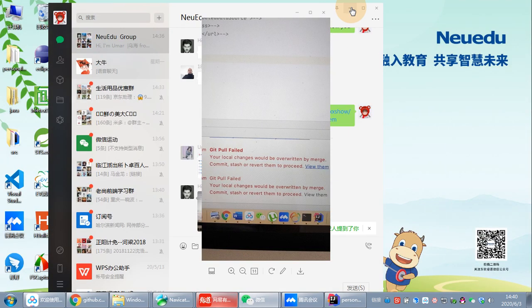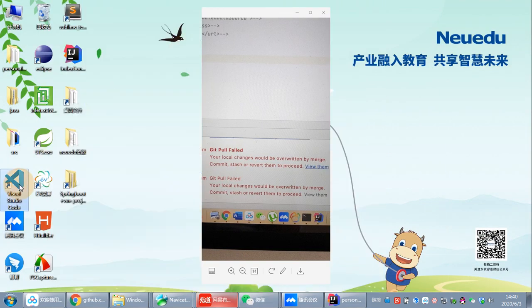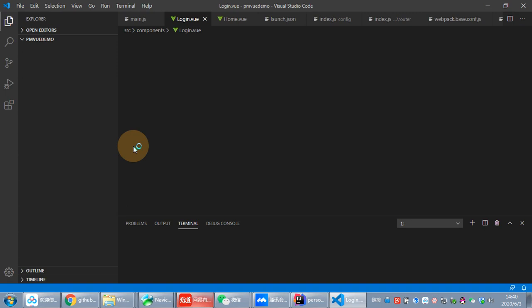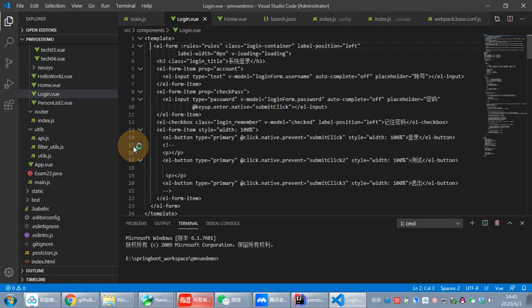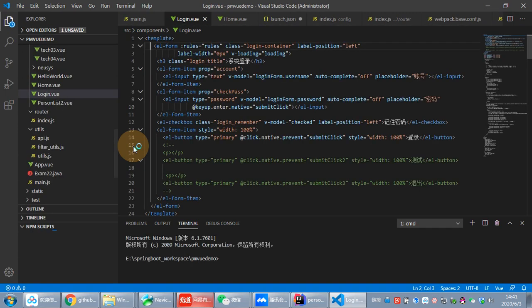Next, I will open Visual Studio Code and pack our Vue project, and we will integrate the Vue project with the SpringBoot project.